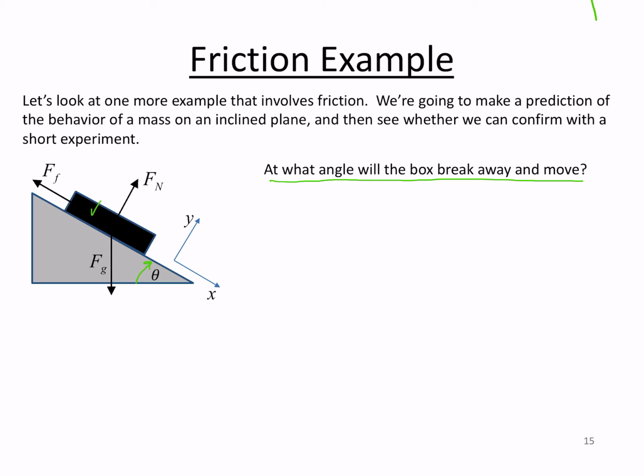Now I've already done the setup. I've taken a diagram that probably didn't exist, or if it did, it had the incline and the box on it, but no forces. And I've added all the forces, but let's quickly enumerate them. One, we've got the normal force, which we're always going to have when you have two surfaces in contact, and that's perpendicular to those two surfaces. We've got gravity on the box, which is always straight down towards the center of the earth.